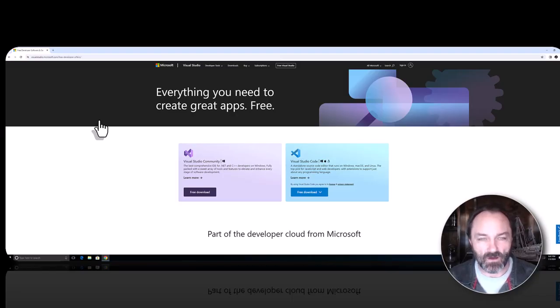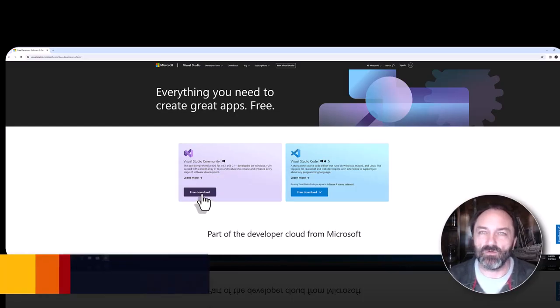On the website you'll have two options here. One is to install the Visual Studio Community Edition, which for the purpose of this video is what I'm going to have you do today. You do have another option, Visual Studio Code. The difference between the two is that Visual Studio is a more fully featured compiler than Visual Studio Code. Visual Studio Code is more of a thinner version of the compiler, focused on specific areas of programming, whereas Visual Studio Community Edition is more fully featured. In my class we're going to be using Visual Studio.